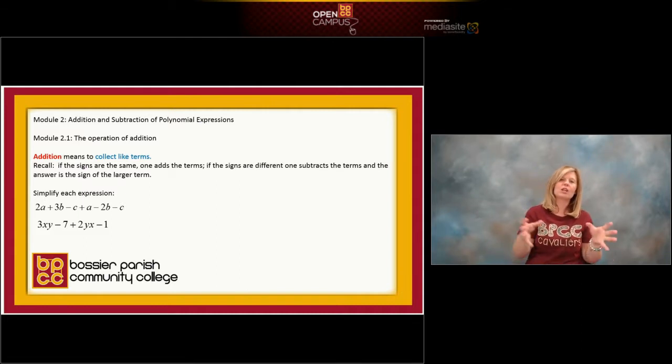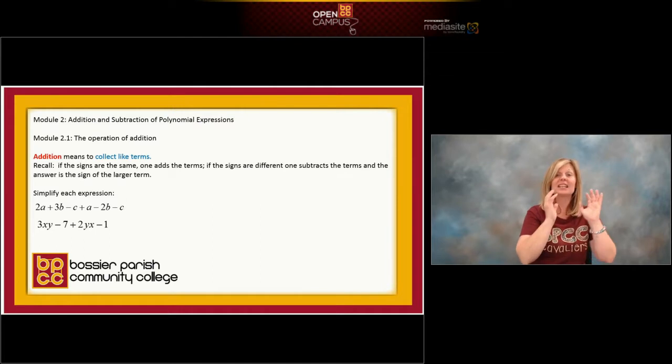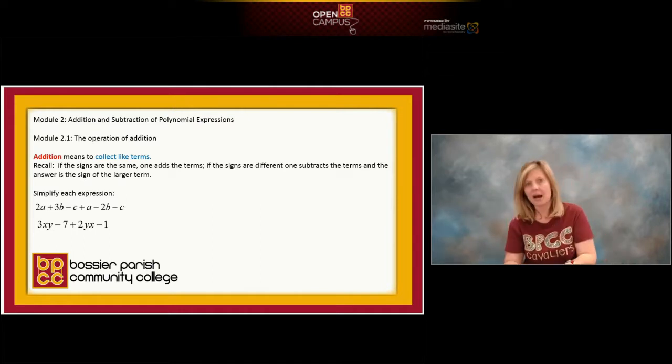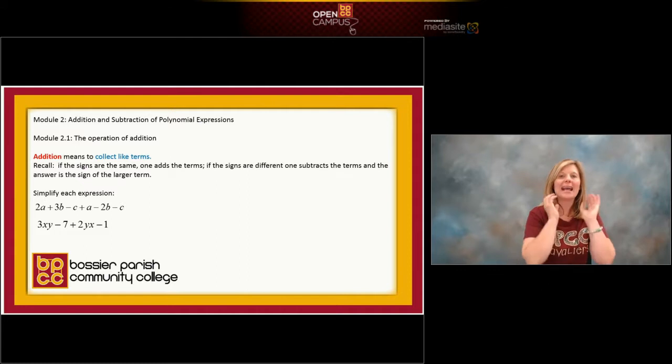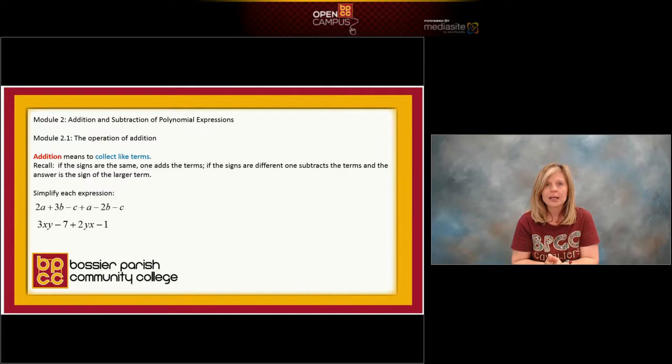Once you find the terms that are alike, then the problem becomes, do you really do addition? And again, it goes back to knowing facts. You can only add things that are alike. You can only physically add a positive number to a positive number. You can only add a negative number to a negative number. Therefore, if one of your terms is positive and the other term is negative, I don't care that the directions say add. If they're different signs, you're going to subtract and give it the sign of the larger.